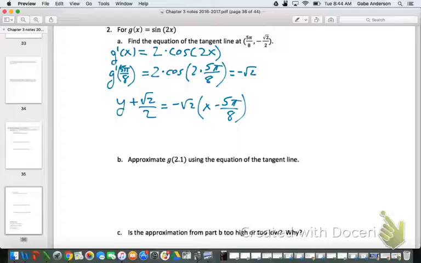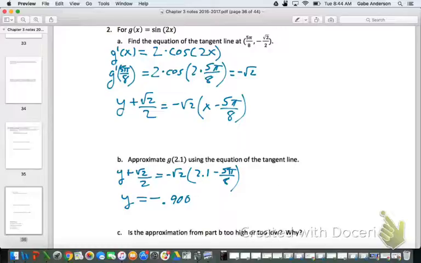Okay, Ashley, can you explain what you did for part B? So I just plugged in 2.1 for the x in the equation of tangent line. Okay. So that initial plug-in, of course, would look something like this. You described it very well. Okay, and so then you do the arithmetic, right? You add some stuff or subtract some stuff from both sides. Ashley, what'd you get for a number? Negative 0.9. Yeah, that sounds about right. You guys get the same thing? Others? Yes? Okay.